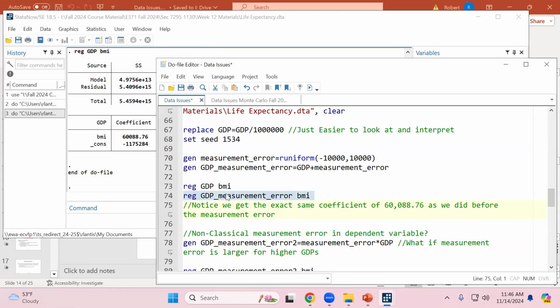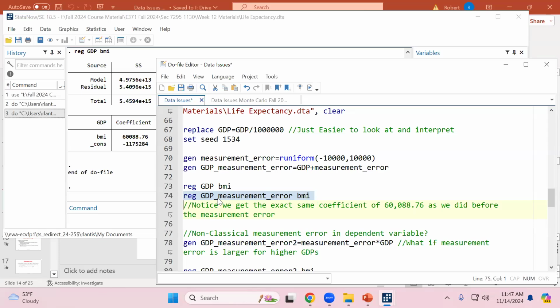If I run this regression, but instead I've got random measurement error in my dependent variable. Now, what I was telling you is that if this was completely random, not related to the X values of BMI at all, what should this do to my estimate? Because it's completely random, it's classical.